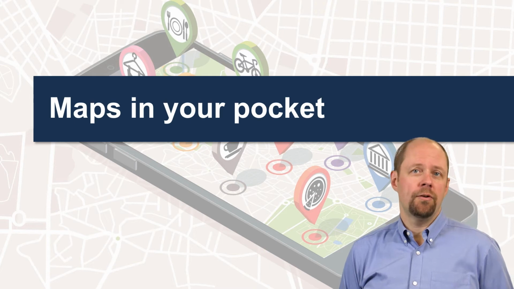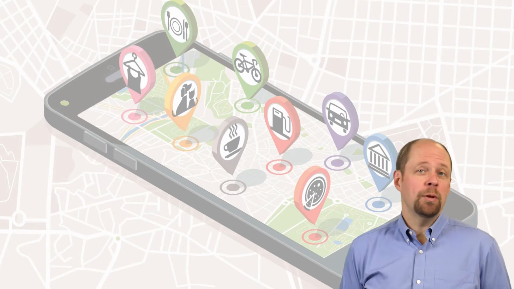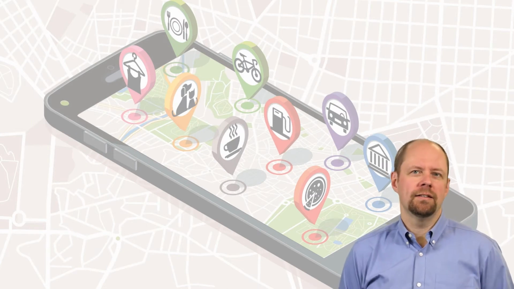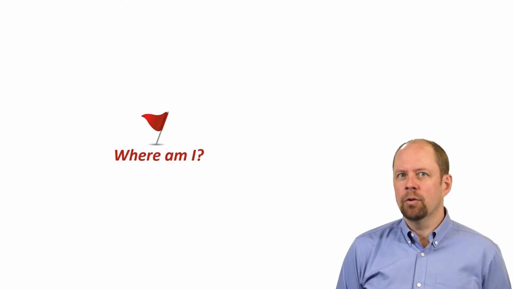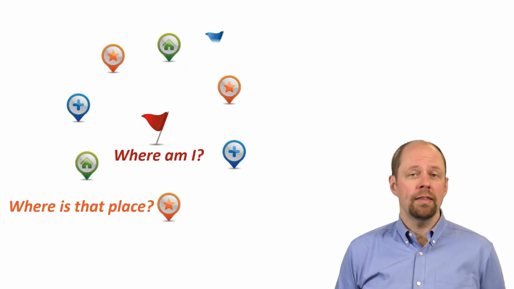Most of us carry maps around in our pockets every day in the form of apps on our phones. Maps are incredibly popular, but why is that exactly? Well, maps help us answer some very important questions like, where am I? Where is that thing I'm looking for? Where's that location? And how do I get there?